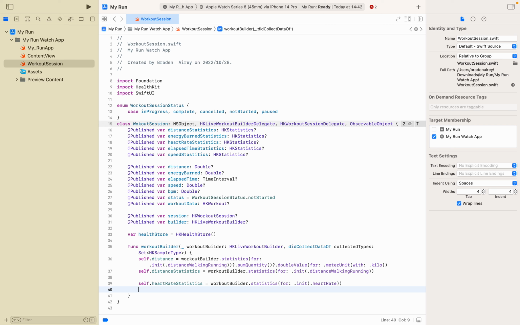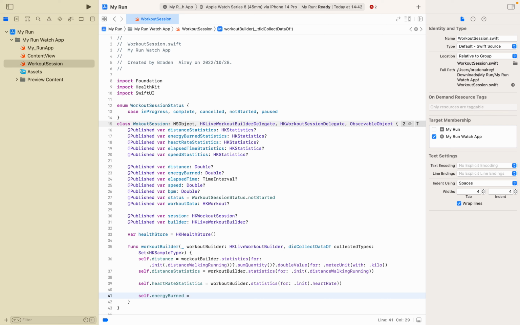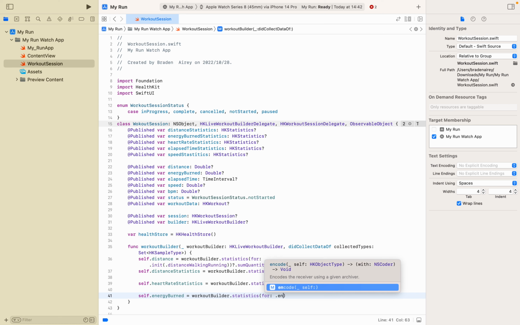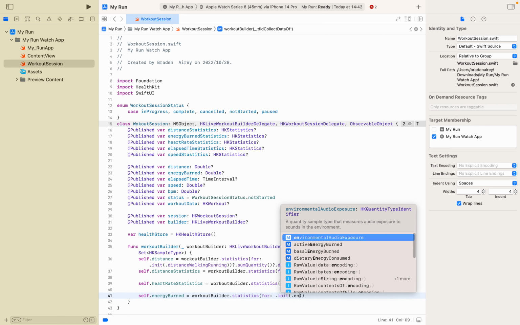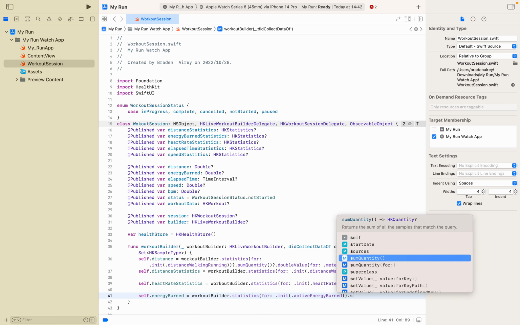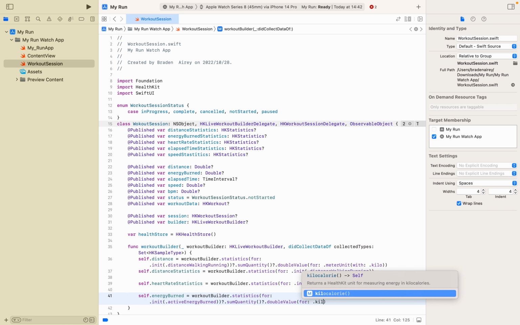And then we'll say our energyBurned is equal to our workoutBuilder.statistics for activeEnergyBurned, and there we want the sum of all of our energy burned, doubleValue .kilocalories.